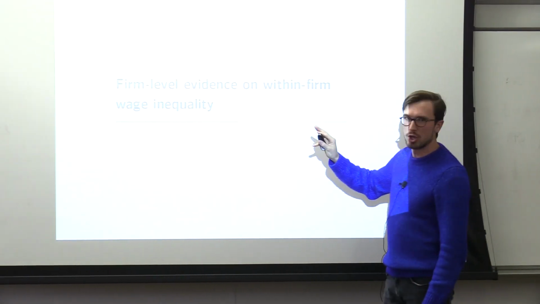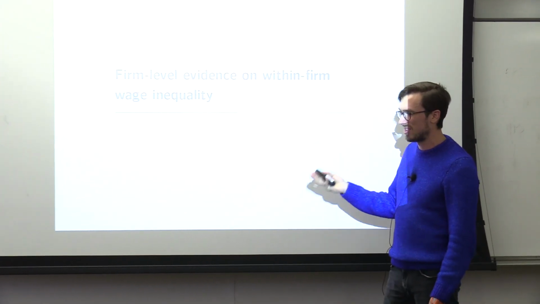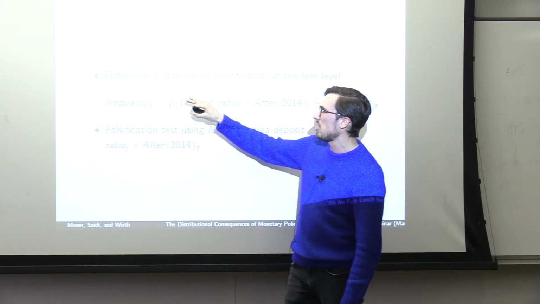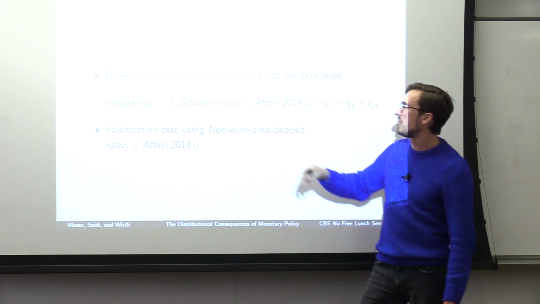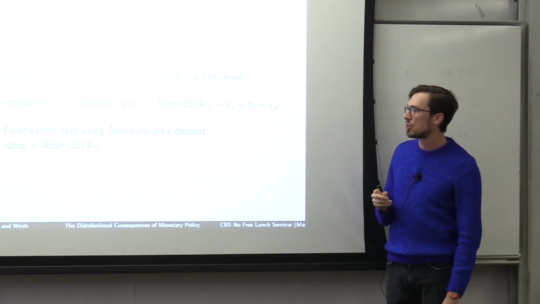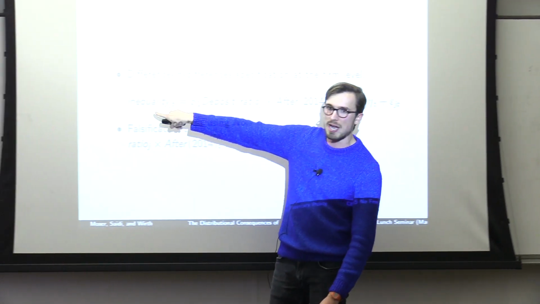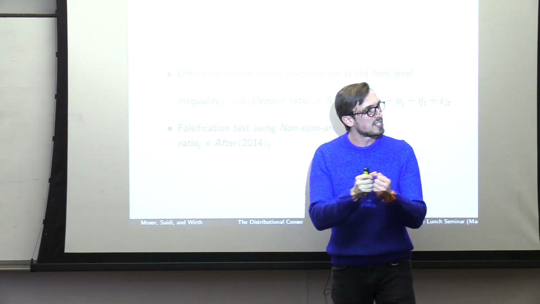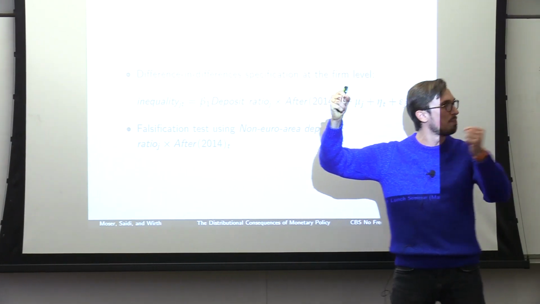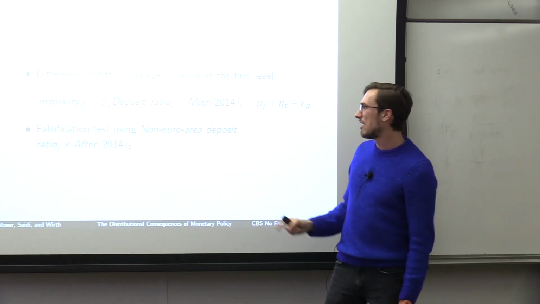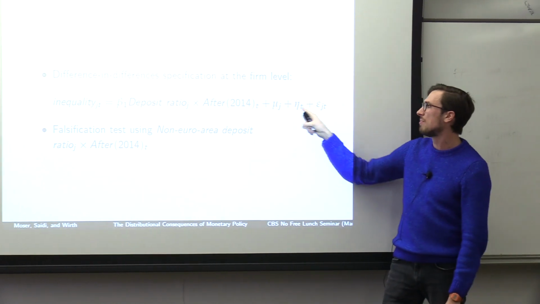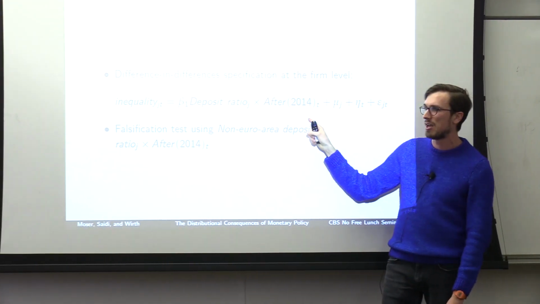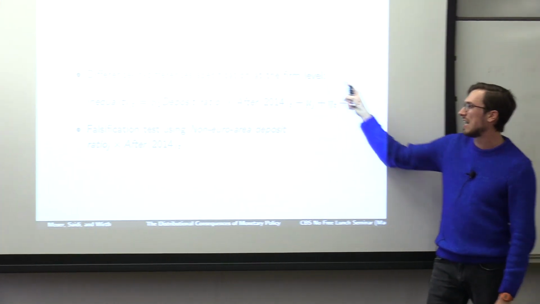And then the last thing that I want to show you is what happens within firms, because I think there's a lot of interesting action going on as well. What do we do here? We follow a so-called difference-in-differences setup and estimation, in which on the left-hand side of my estimation equation, I'm going to have an inequality measure within the firm. Think of that as being like CEO pay to middle worker pay. And then on the right-hand side, I'm going to have the same indicators for how much affected you were by the negative ECB deposit rates and other controls.